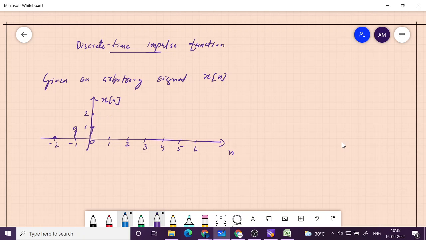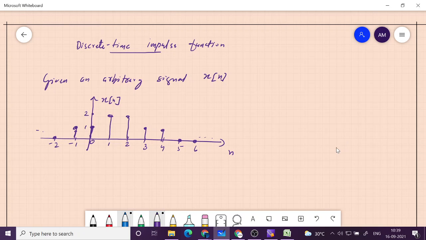Let me make it more simple. So this is the value, and this is another value, this is another value, this is another value, and then this is 0. Everywhere else it is 0, I am assuming. It need not be 0. You can have an arbitrary function, that's what I mean by arbitrary function. It can be any value. It need not be restricted to 1, 2. It could be any value. So this is the function that we have.